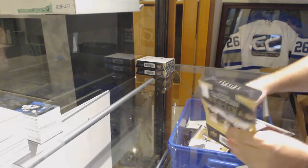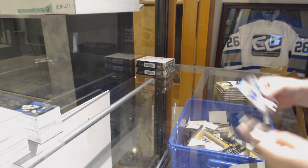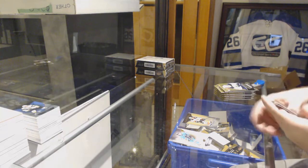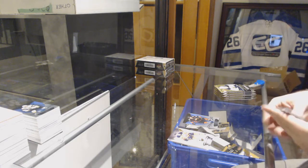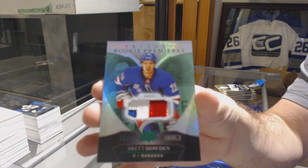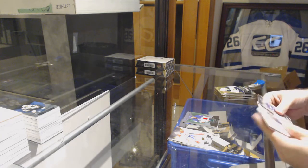So, D, what team do you got? Are you the Red Wings? For the Rangers, $3.99, Elias Anderson, and a Sam Steele rookie premieres for the Anaheim Ducks. Anaheim Ducks, $7.99, Ryan Getzlaff. Calgary, Carolina. Okay. For the Rangers, to $49, rookie premieres patch, Brett Howden. So Calgary, Carolina, and Detroit. Gotcha. I will get something more Rangers. I just got your nice Rangers.